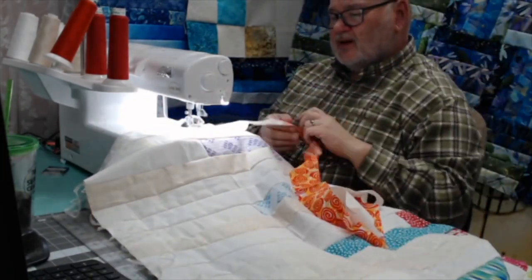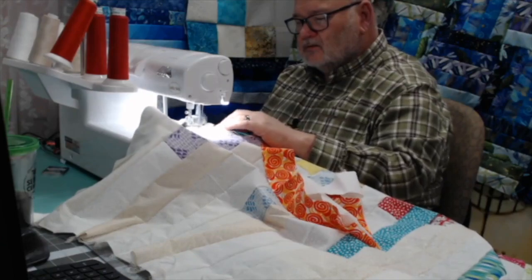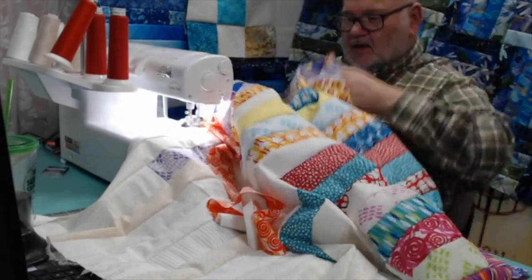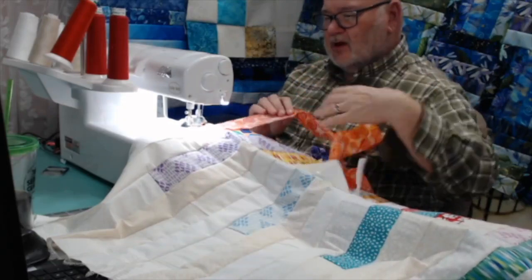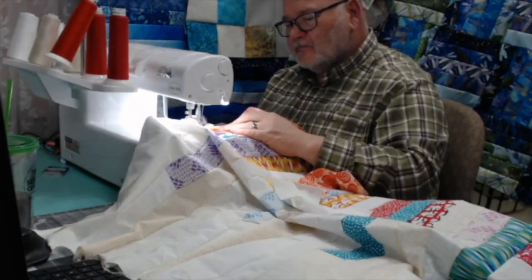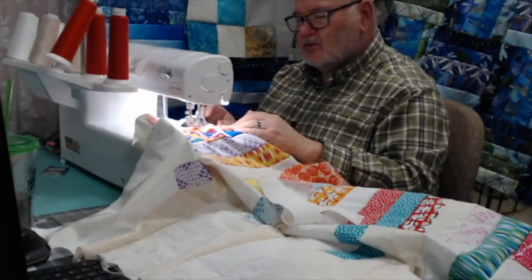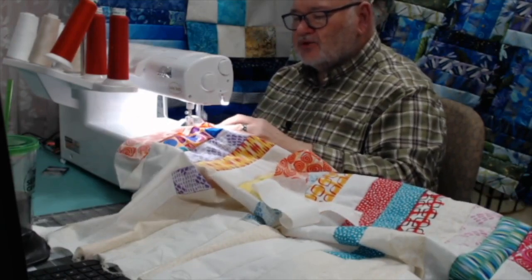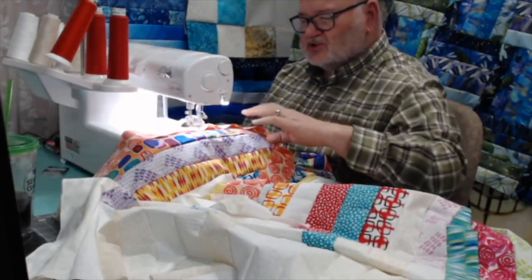Ooh, I still have birthday cake. No, I dare not. That's pure sugar. I do not need that. I'm good. I will not do that. I will probably have Greek yogurt after around midnight or so tonight. Actually, I will take a dinner break after I finish this quilt top I'm working on. I'll have some good old homemade chili, because that sounds really good.